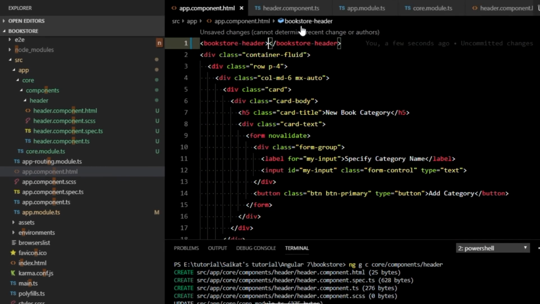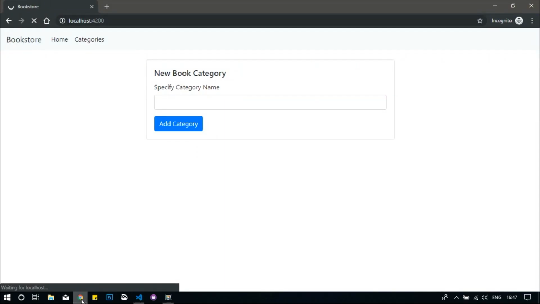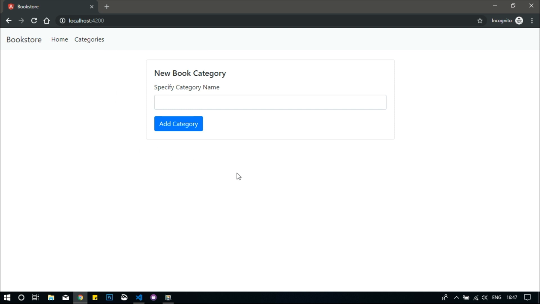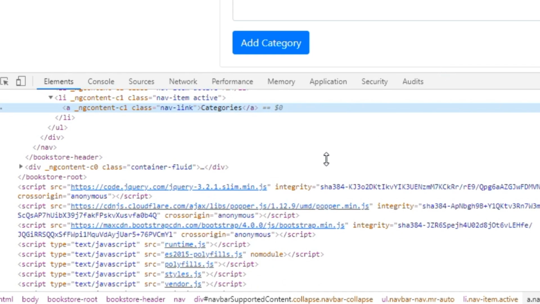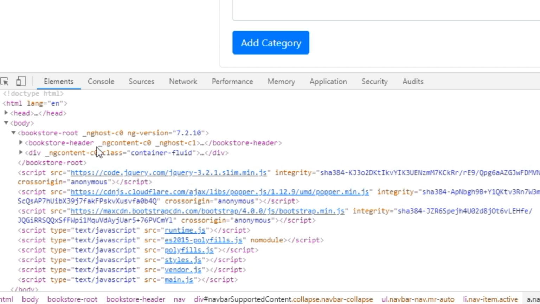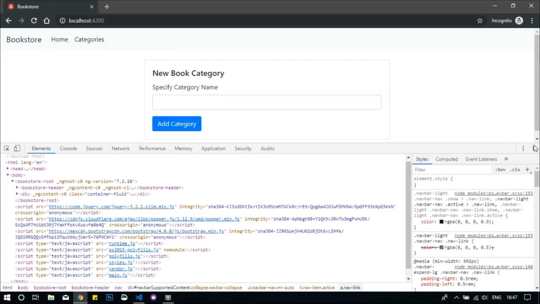That's all. Now let's save it and see in the browser. Alright, if you see the element structure or the DOM structure, you will get to know. So we have a bookstore header component which is being displayed in place of the header.